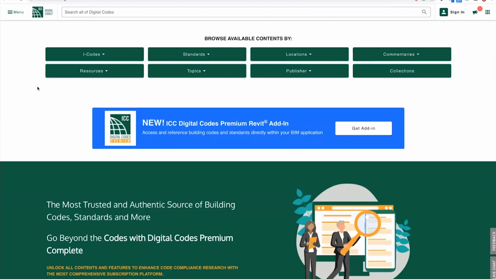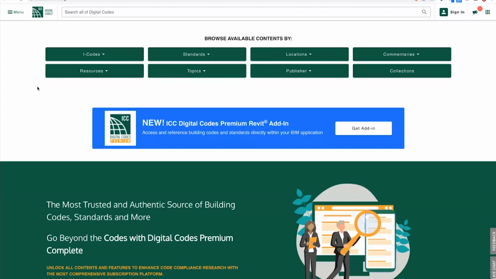Phil, thank you for that great overview. As Phil alluded to, Digital Codes is a great resource for the build community. iCodes, the state codes, anything that is adaptable and enforceable across different locations is available in its entirety in free view through Digital Codes. So something to keep in mind as you're looking to reference iCodes, any of the available versions, or any of the state codes that are posted here to Digital Codes. It's an available resource for you and your team to take advantage of to see how the codes are written.